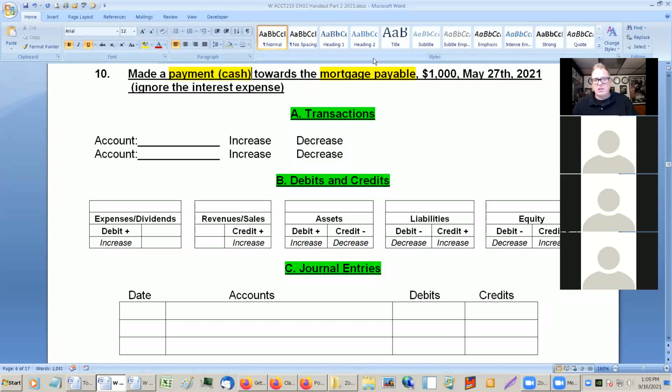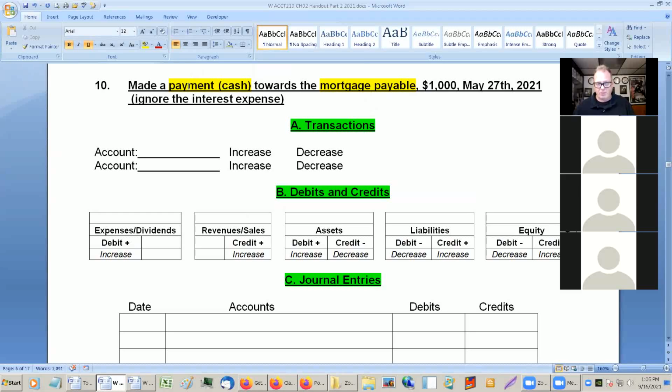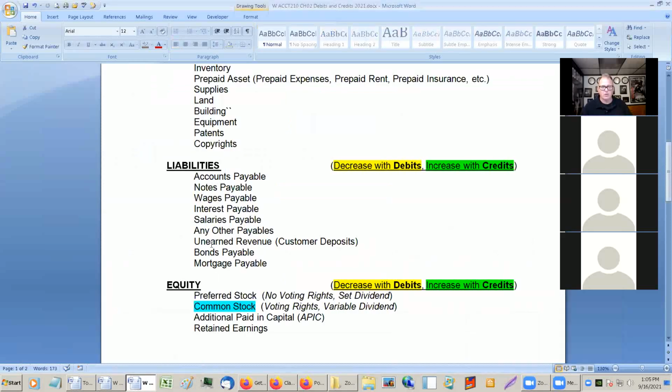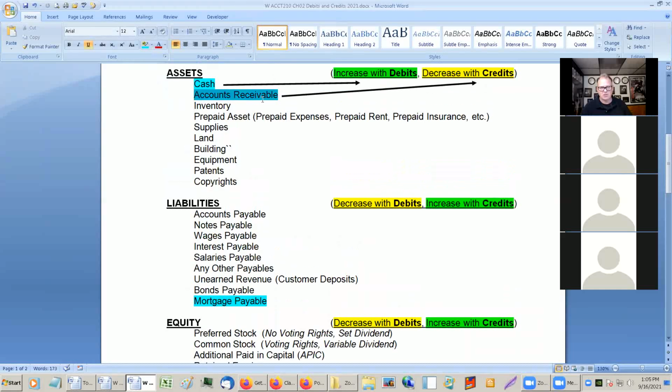And the cash is going down, and the mortgage payable is what we owe. So we're paying cash, and we're going to pay off some of this mortgage payable, whoever knows what the balance is. And for this transaction, we don't need to know what the balance is. We just know we paid off $1,000 of it. It's kind of similar to the other one we just did. So the accounts are going to have our cash and liability, right? How come it's not a liability? Well, the mortgage payable is a liability. The cash is an asset. So it's sort of like this.